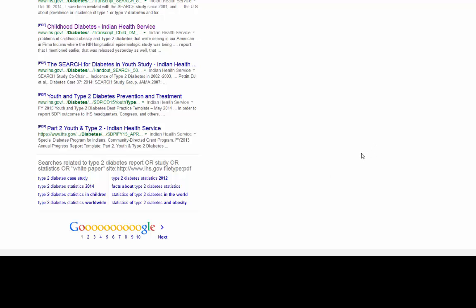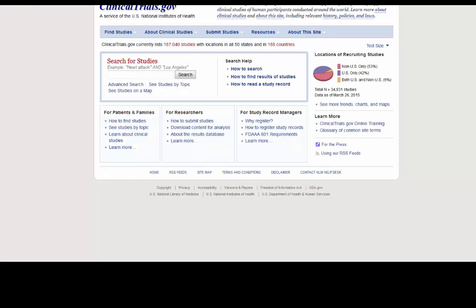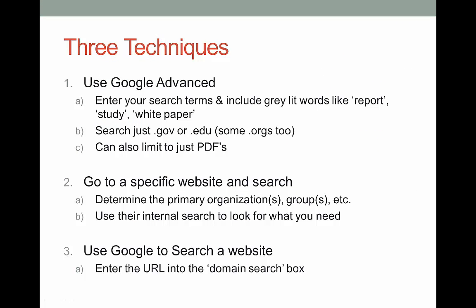The strategies we just did here are really handy if your topic's cutting edge or at least new enough not to have a lot of traditional research published. With healthcare topics, you can go to a source like clinicaltrials.gov. This site includes information on research studies that are just starting, are in progress, or have been completed. The information can be hit and miss, and sometimes it's kind of sparse, but it can get you started. Or you can take your health topic and go through the Google Advanced Search and limit to a .gov or a .edu site.